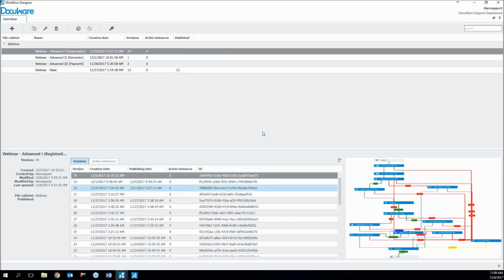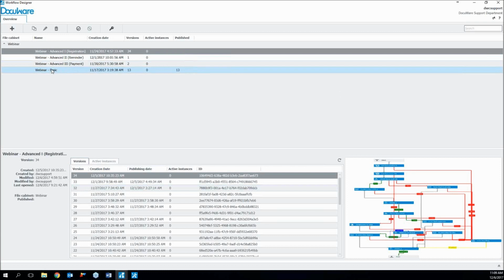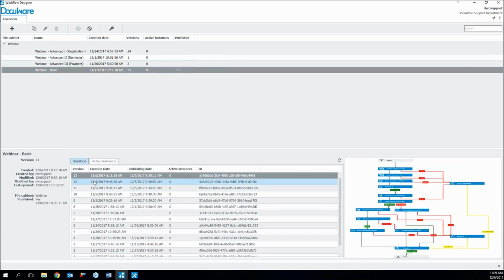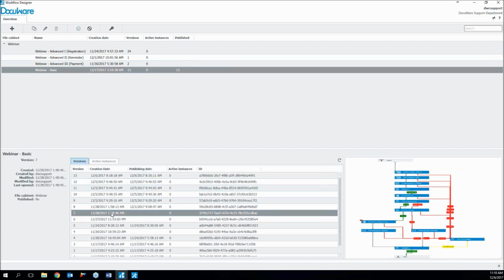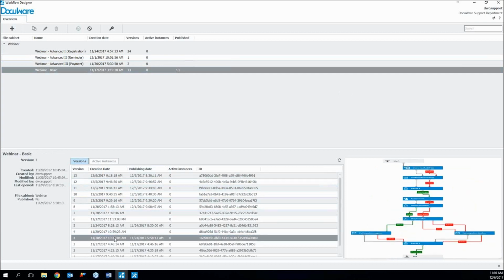In the lower half here, if you select a workflow, you will see our versions. As you're publishing, it'll create a new version with whatever new saves and changes you've made. The nice part about this is, if you had changes in the past that you wanted to review, you may select an old version.